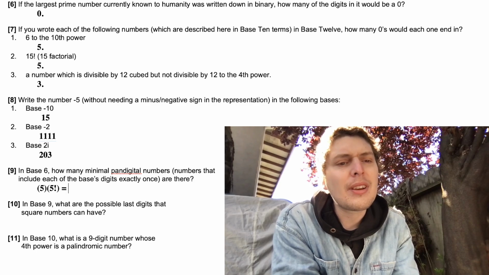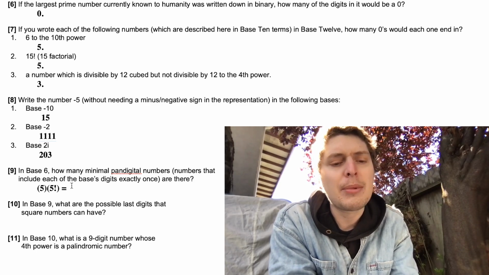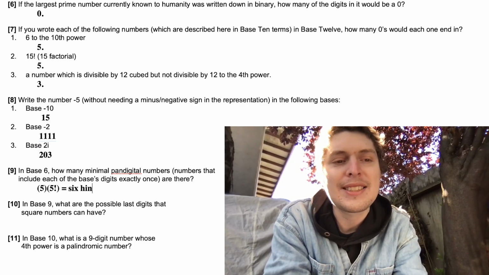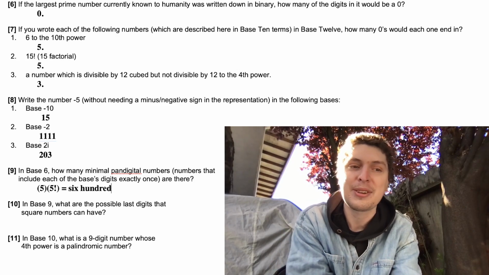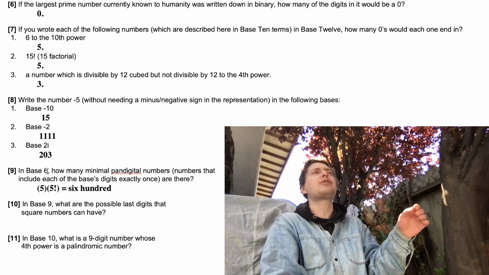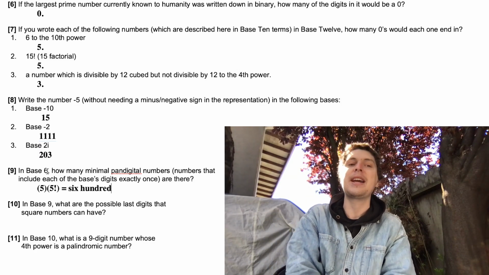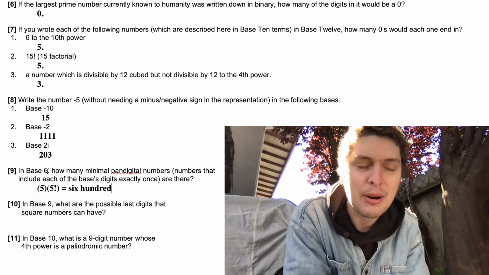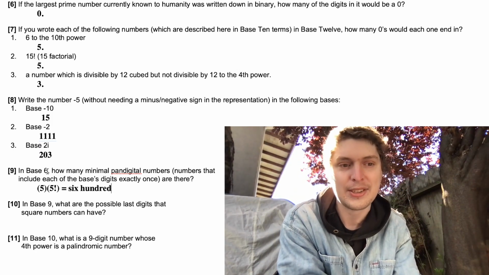Now, here what we have is the number 600, and I'm going to write it out as six hundred so we know I'm talking about that amount of a thing, because if I write 600, some people might think I mean in base 6. I think base 6 would write that 2400, something along those lines, but in our base, we'd write it 600, our 600 different minimal pan-digital numbers in base 6.